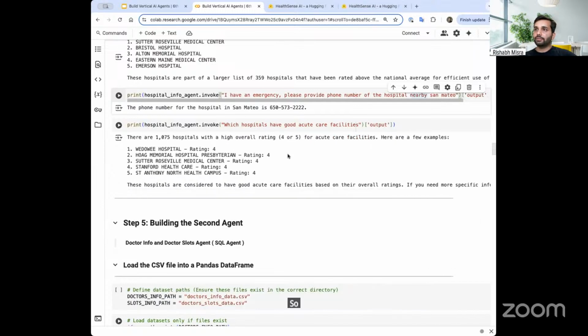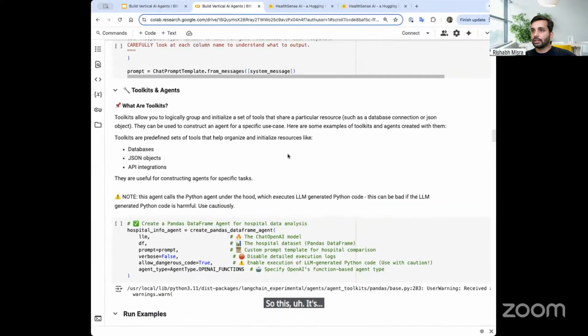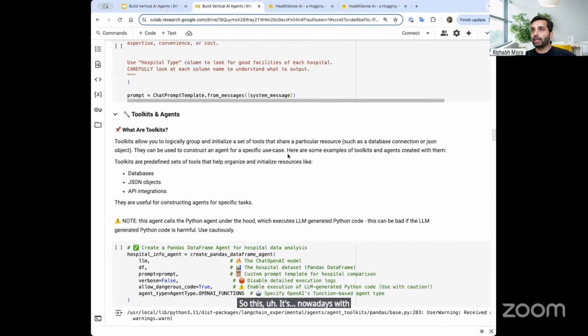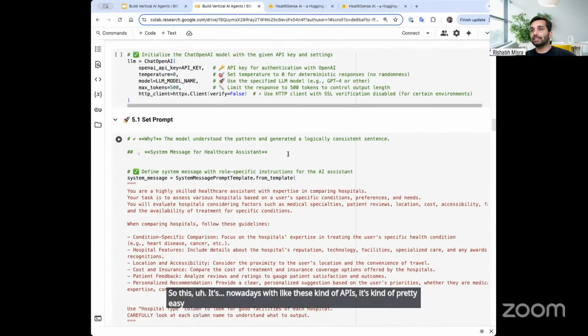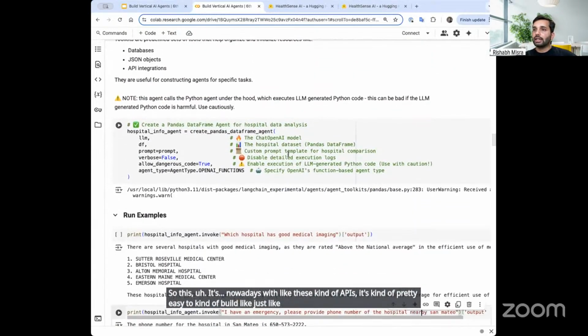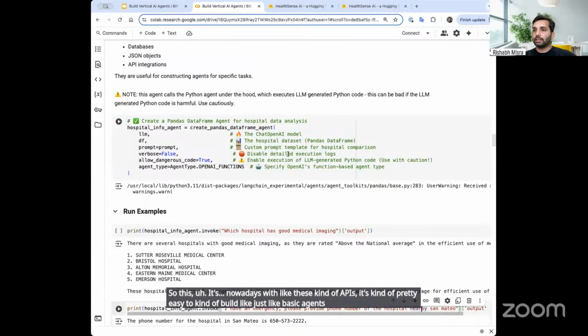Nowadays with these kinds of APIs, it's pretty easy to build basic agents. There could be various complexities which we are not talking about in an enterprise setting to scale this up.